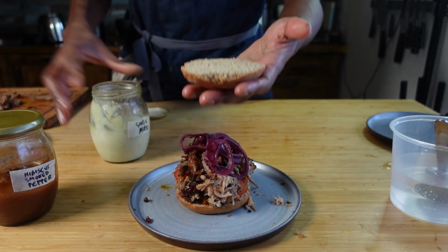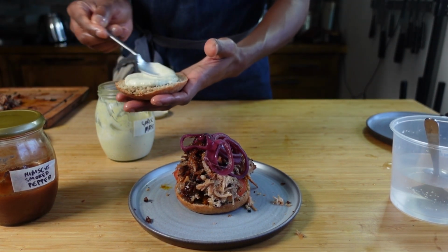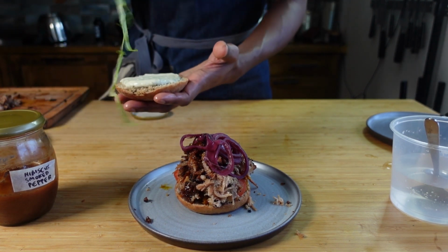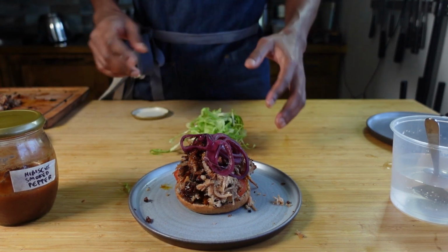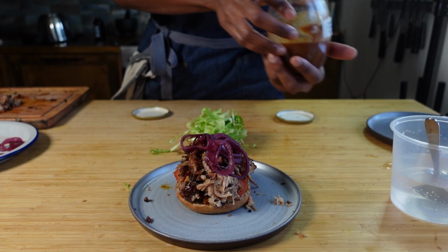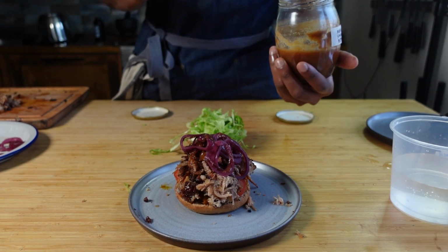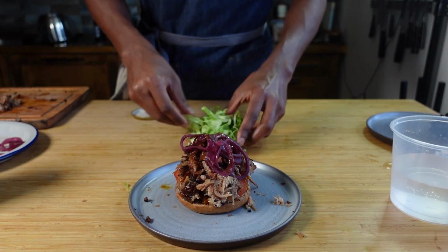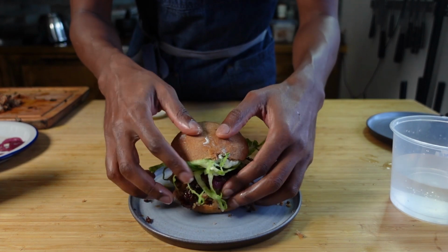So good. So, now we're going to take the top of our bun, our Trini garlic sauce. This is how we used to do it back in the day. McDonald's, my first ever job. Get that mayo on that chicken sandwich and the lettuce. So I'm doing it just the same way. And of course, we can't forget the hot sauce. The Bajan cutter has the hot sauce. We got a bit of the chow chow, but we've also got this smoky hibiscus hot sauce that I make. Fermented it a little bit. Hibiscus, also called Jamaica, flor de Jamaica, flower from Jamaica. We call it sorrel in Trinidad, or hibiscus. And of course, we put the lid on.